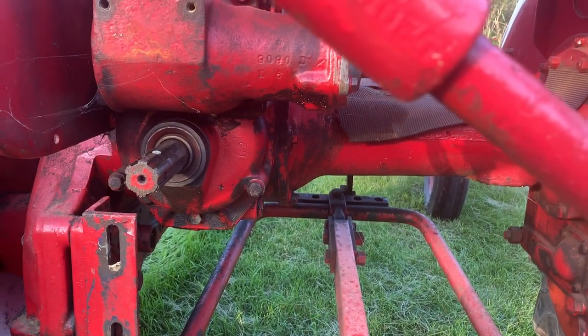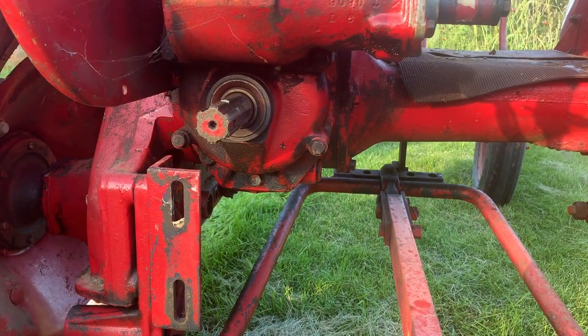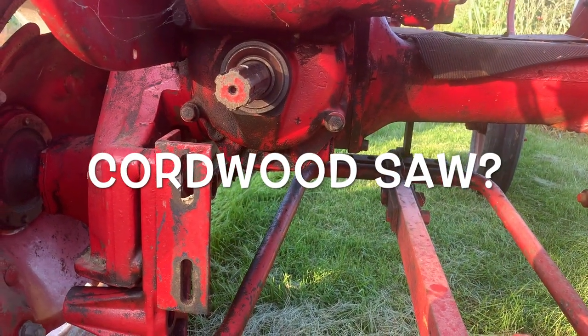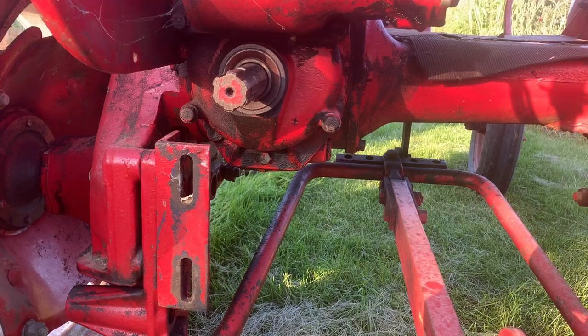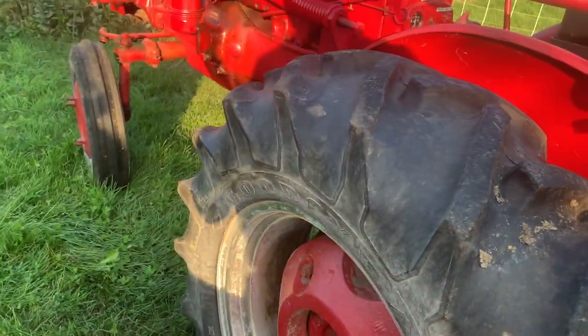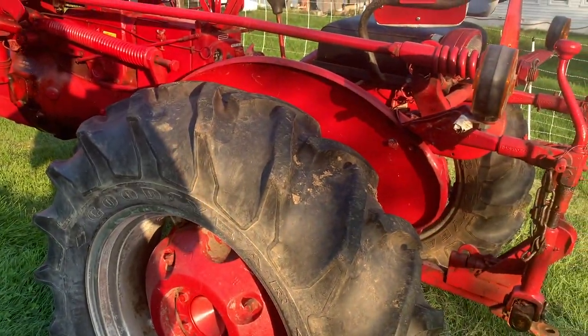And this tractor did come with a buck saw or a saw rig. Up here in Maine we just call them saw rigs, but in different parts of the country they call them different things. I had no intentions of using it, so I sold it with a Cub that I got rid of a month or so ago.